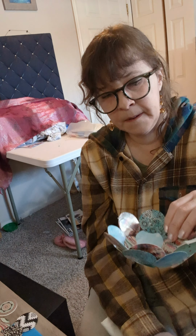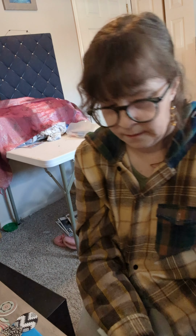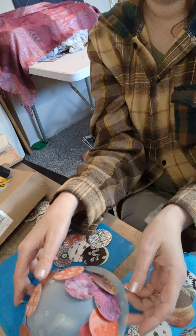It's a fun craft, and what you get is, I've started on this one here. See, you get three of these, and you get little discs like this, and you get glue and the foam brush to do that with. Now, I'm going to continue on showing you what we are working with.